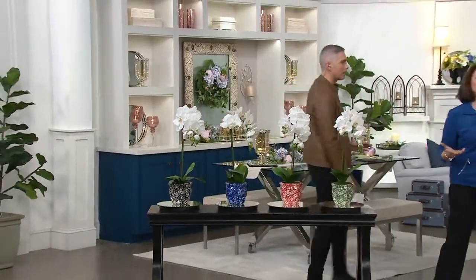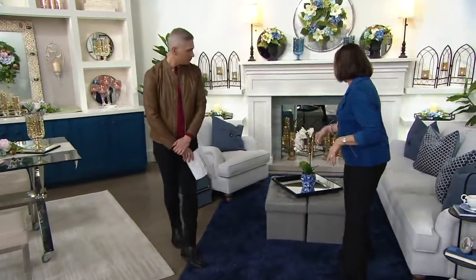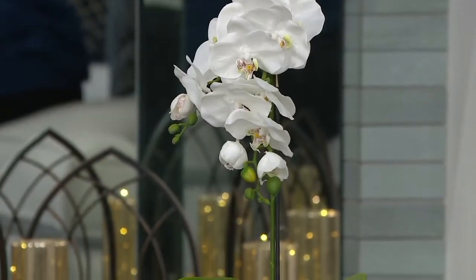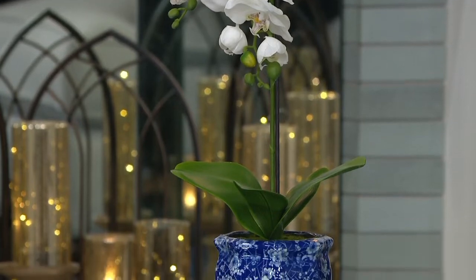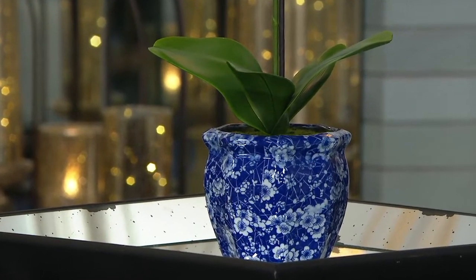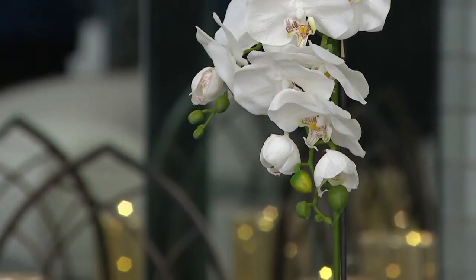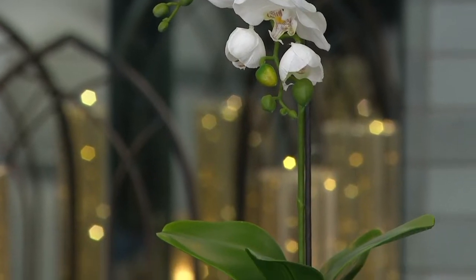They're the decorator's touch. When you open a magazine you'll so often see a beautiful orchid - maybe on a coffee table. A mirrored tray and an orchid: simple elegance, easy decorating. Sophisticated, but in a way that's embraceable for all of us, particularly with this beautiful pot. It's the perfect scale and size - 22 inches in height, six inches in width at the base. You can place it basically anywhere: the living room, your master bath. There's something about an orchid that just says the house is perfect.